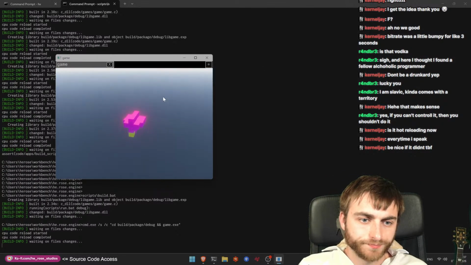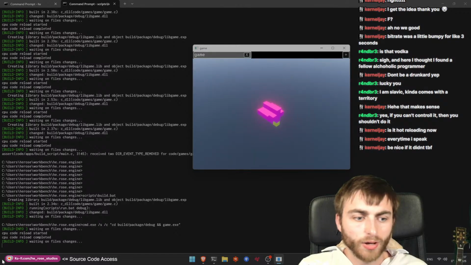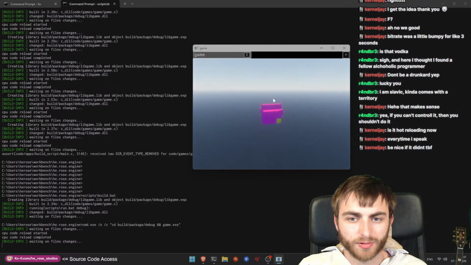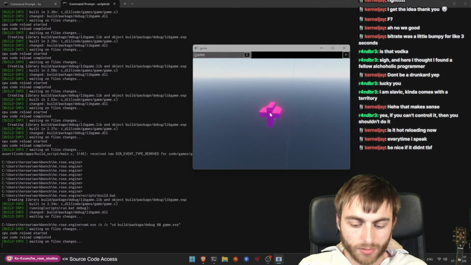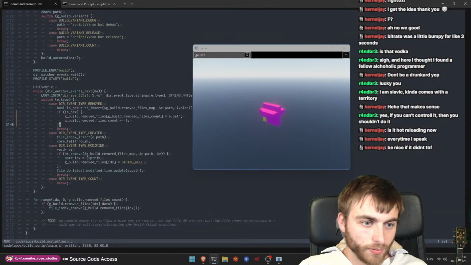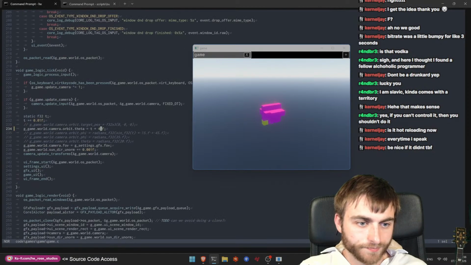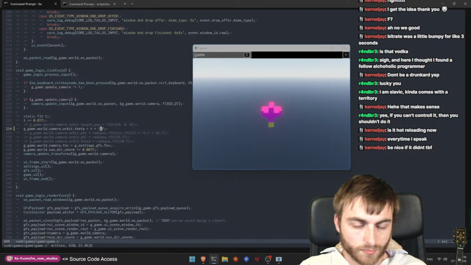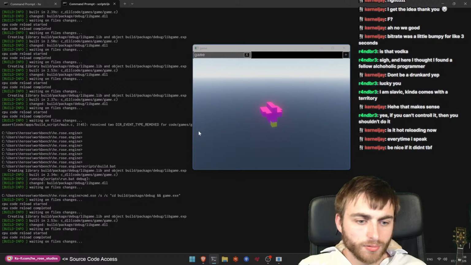Now, there are sometimes when it tries to. Oh, it hot reloads when you boot up. Sometimes it's a bit dumb, but there we go. I've tried to solve that problem. Maybe we can try and solve it a bit better.